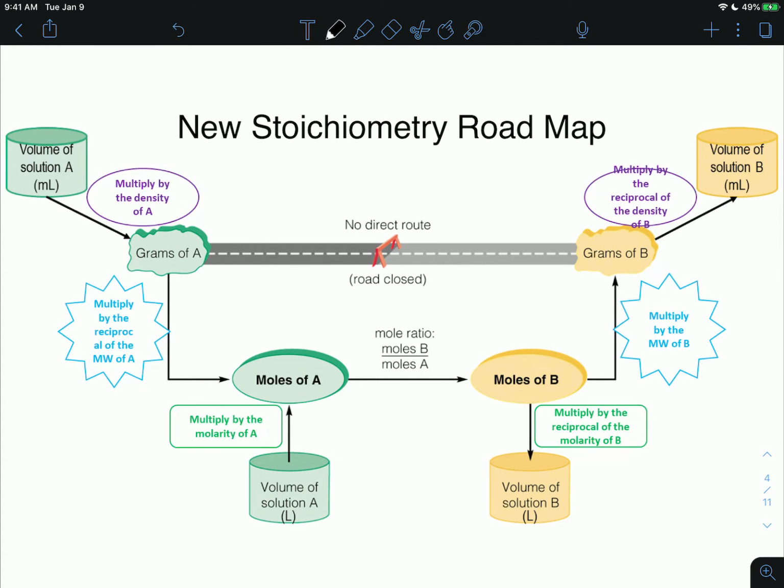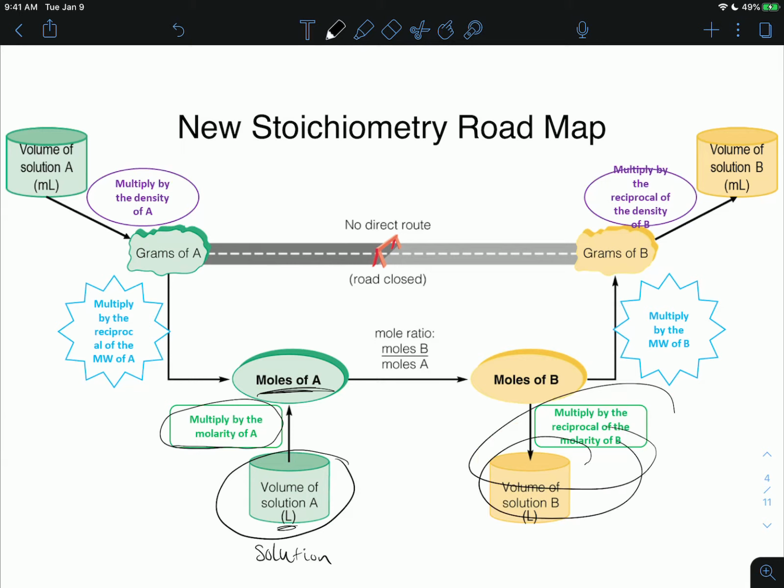When we are talking about adding in concentration, now we can directly take our volume of a solution. We can use the molarity to go directly from liters into moles. So it's actually a simplification of stoichiometry. We don't have to look at molar masses. If we already have our concentration, we just multiply it by our liters. That'll cancel out liters and give us moles of our solute. So we've brought in a last portion of our stoichiometry roadmap until we get to our very last unit.